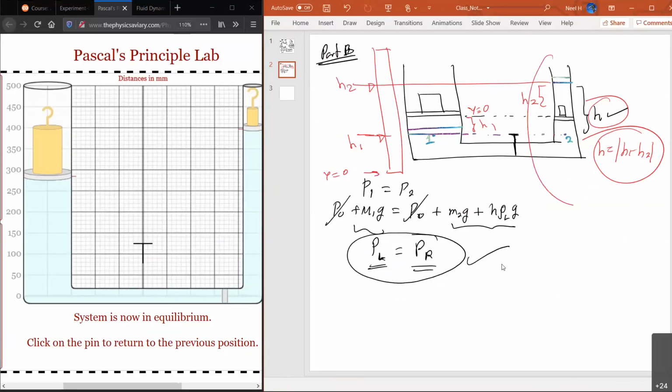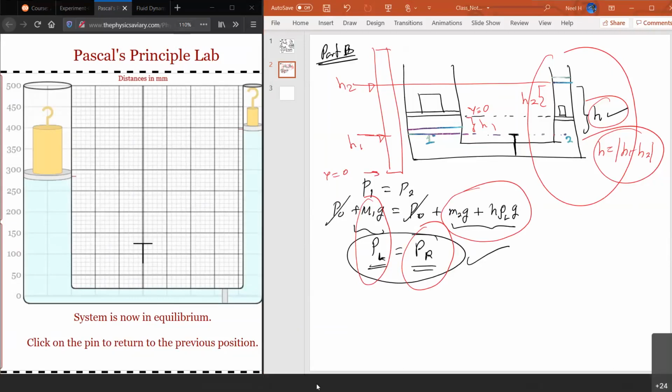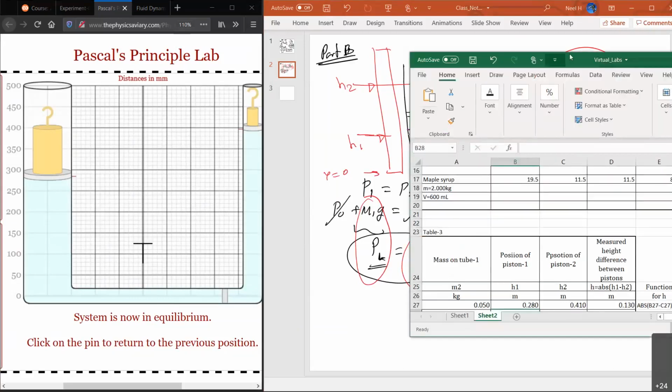So this whole thing should be added together here to get the pressure on right hand side. This is the pressure on left hand side. As far as you follow that, you can name any way you like. It doesn't matter. Okay. So how I name here now is everything on your right hand side I name as number 2, left hand side as number 1. Okay. Good. Any question so far?